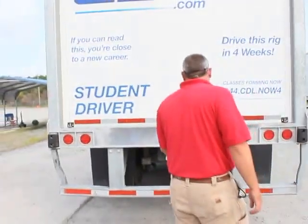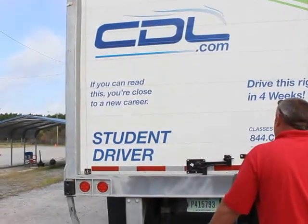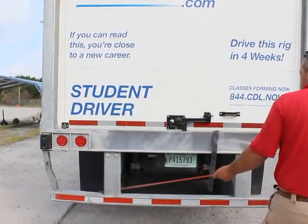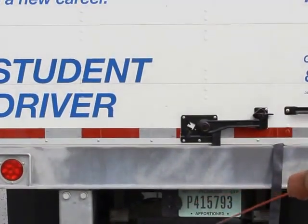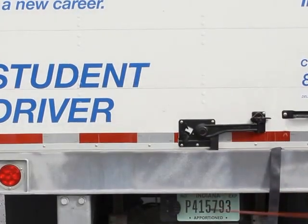My DOT bumper is properly mounted, secured. It's not broken or damaged. Not missing any bolts, nuts, or hardware. And it supports my weight. My DOT reflective tape is clean and in place. My license plate light is properly mounted, secured. It's not hazed, cracked, or broken, and it's clear in color. My license plate is properly mounted, secured. It's current and up to date.